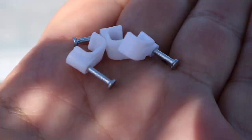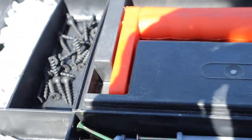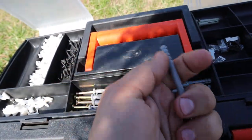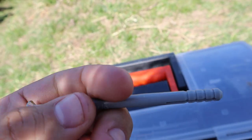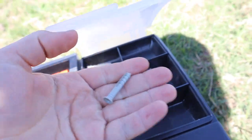Over here we have these — you use them to hold cables against the wall or a wooden surface. Smaller and bigger sizes, depending on the width of the cable you're trying to put in. Some screws to hold equipment to a wall. And also wall anchors — you put these in the wall so when you screw the screw in, the anchor opens and gets trapped inside the wall so it can't come out. There are smaller ones too, depending on the width of the screw you're using.